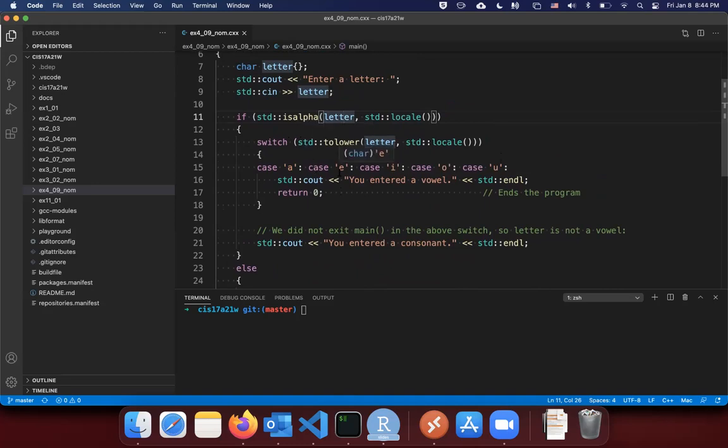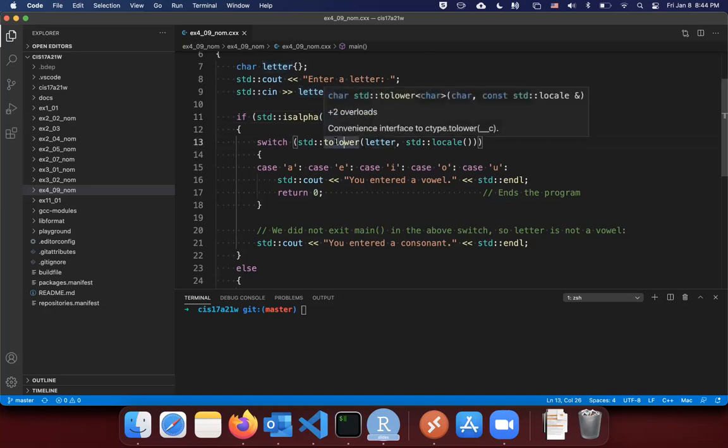Now, to simplify, we first convert that letter to a lowercase. So this is what this function is. This is to convert a letter to a lowercase. So that when we write out this switch statement, we don't have to worry about capital A, E, I, O, U, right? So we have 5 cases here. A, E, I, O, U, they are vowels, otherwise they're consonants. Of course, these rules we're describing only make sense in English. So this is really what this program is.